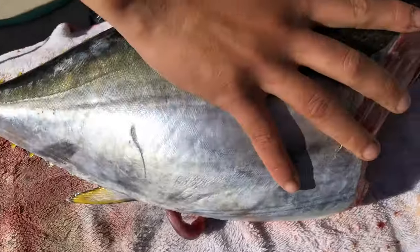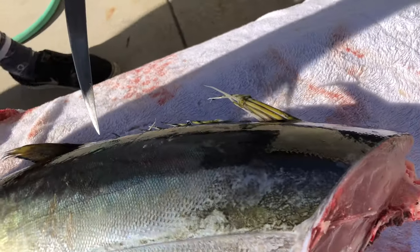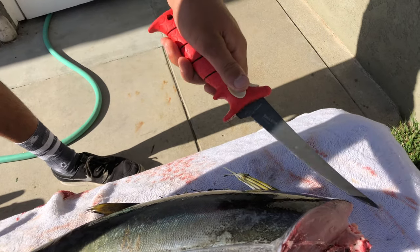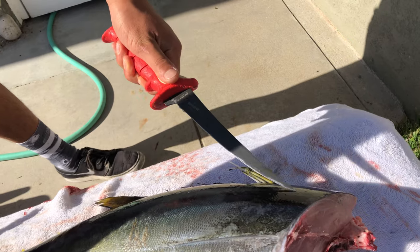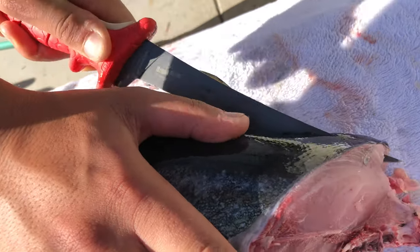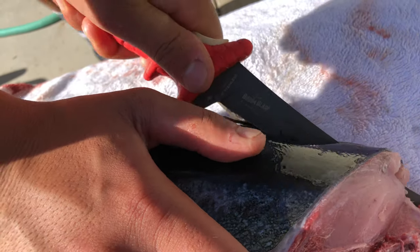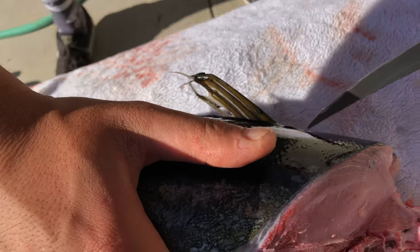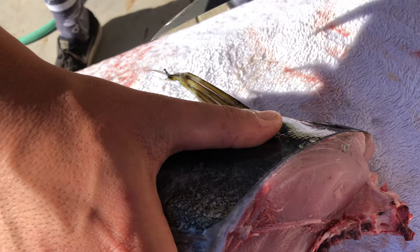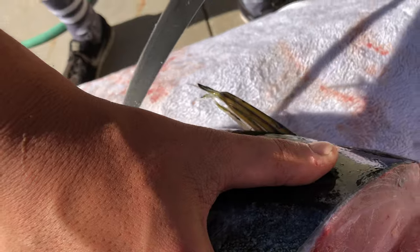This is, for me, the hardest part on tuna, because I always mess it up. But you have to keep your knife, you can't angle it like on a bass, where you can angle it down and hit the bones, or on a yellowtail. But on this, you have to angle it pretty flat. And you have to get right on top of the backbone, or else you'll cut straight through the other side. On the first two, I already did that. And this little section right there is really tough. It helps if you cut from the inside out on the toughest parts of the tuna skin. Towards the tail, it's not that tough, but the top right there is really tough.